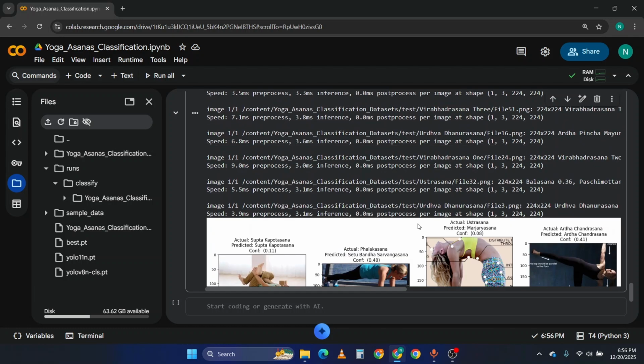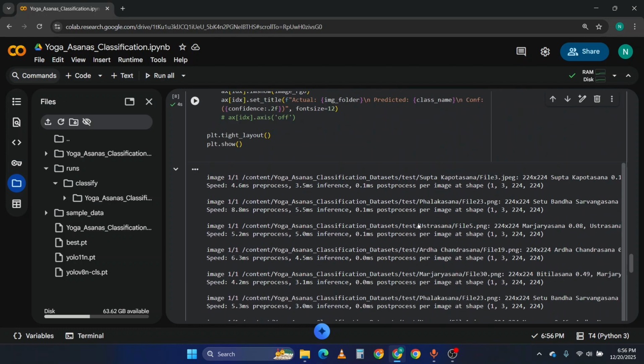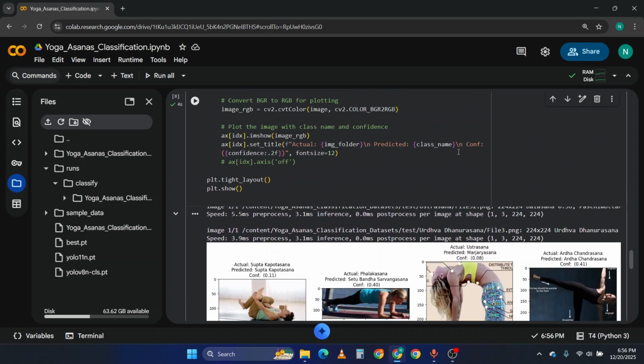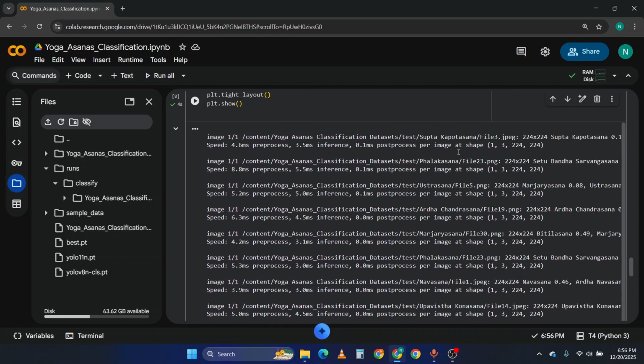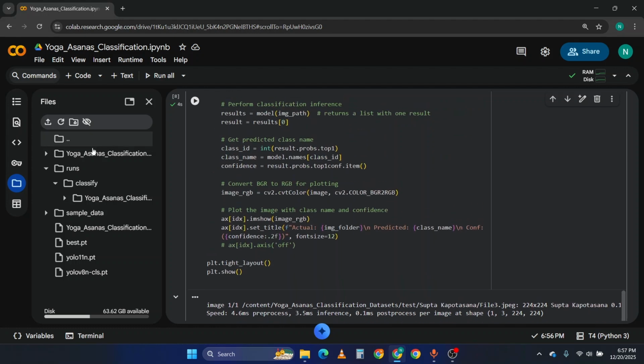Among the 16 images, 8 predictions are wrong. I think it's pretty good that a model trained on just one epoch is performing very well. Now let me show you the result of the model which is trained on 10 epochs.